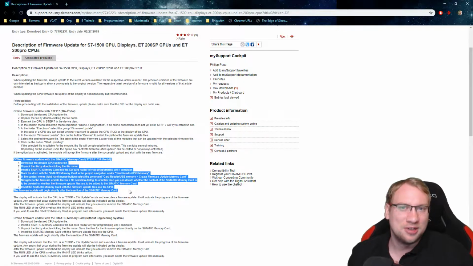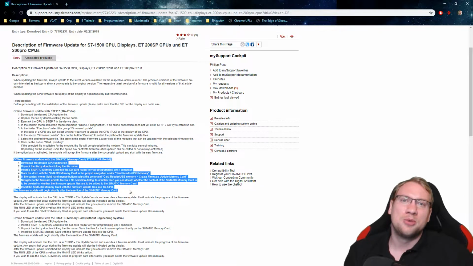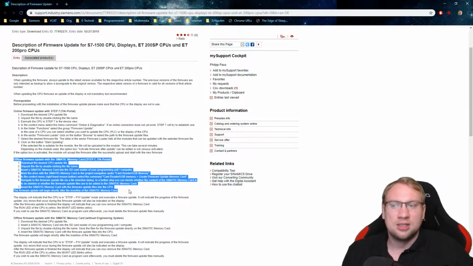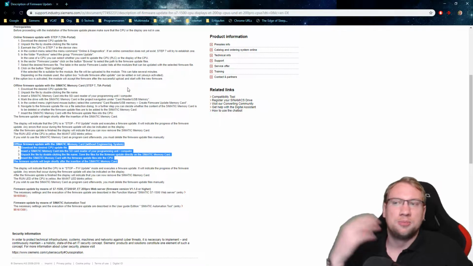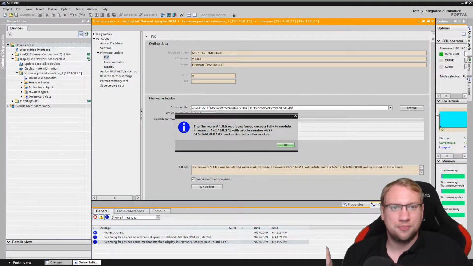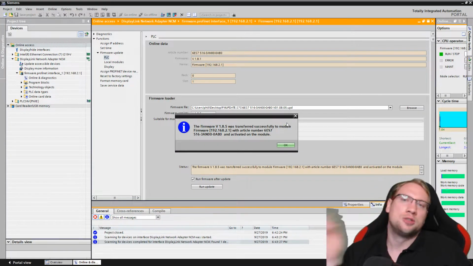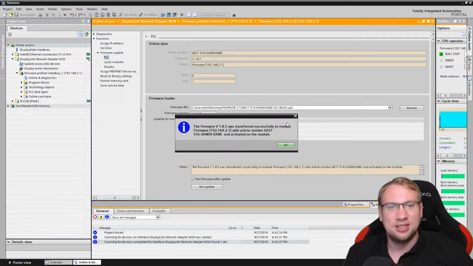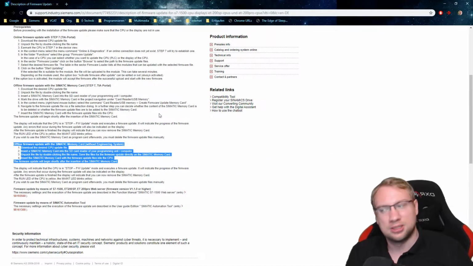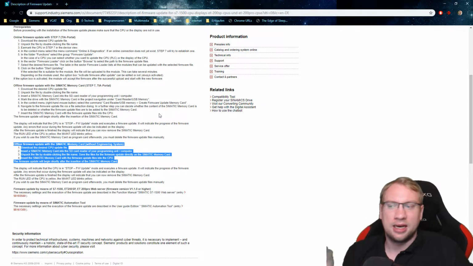I don't have a memory card slot, so I can't do that. Shove the PLC memory card in your PC, do that, whatever is there, using TIA Portal, or you can even do it without TIA Portal. Here we go, which is basically those two files that I have. Those two files that I had on the desktop, just putting them on the memory card and then pushing the memory card into the PLC. Some LEDs will shine and you're done. This is all described in this help link that I shared.